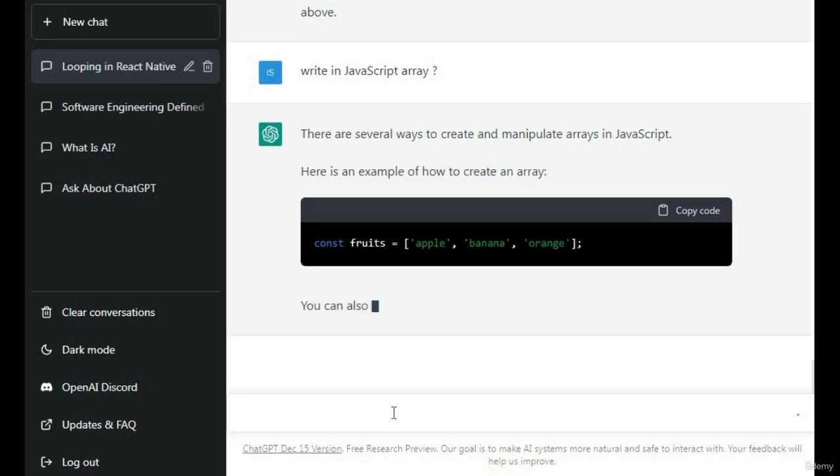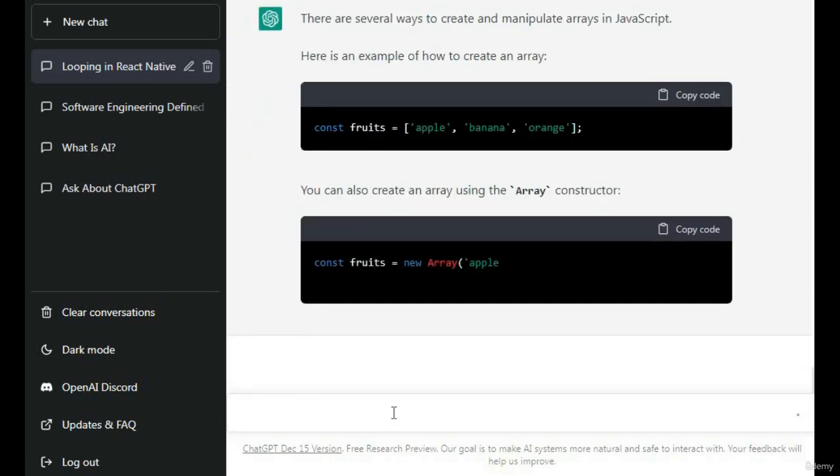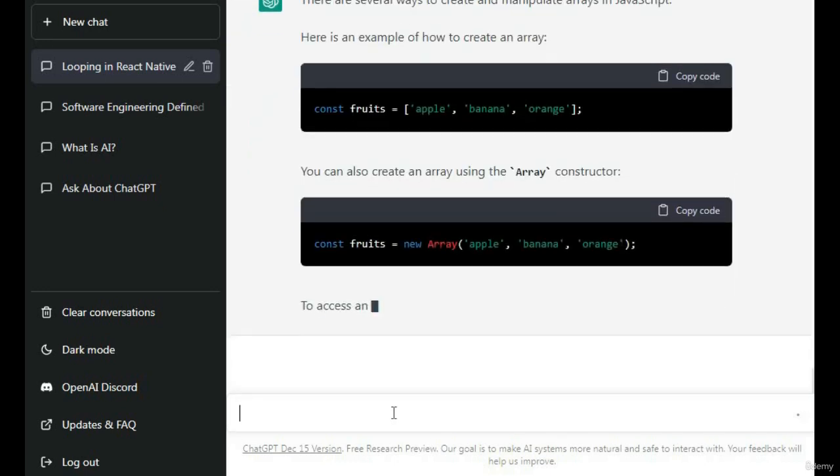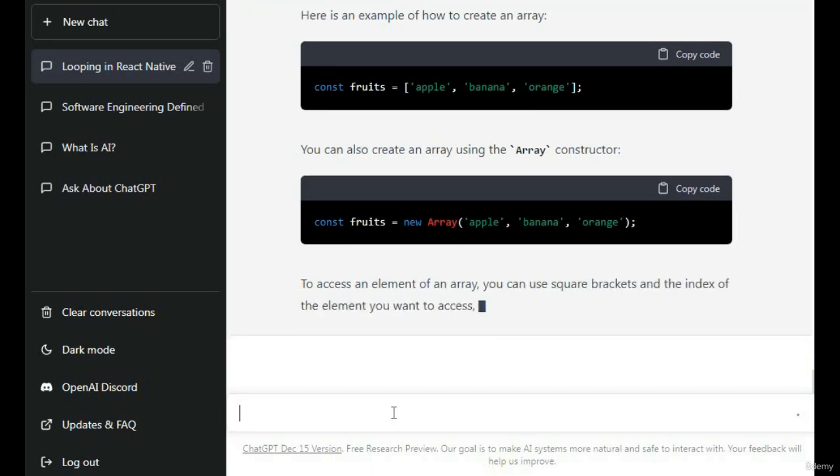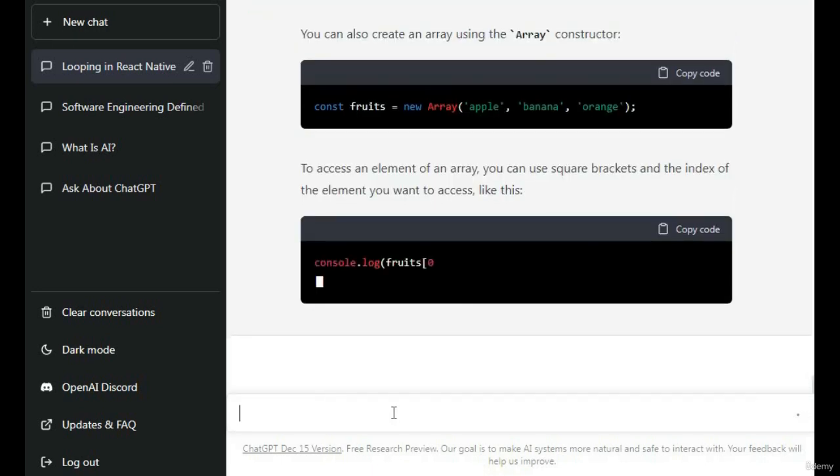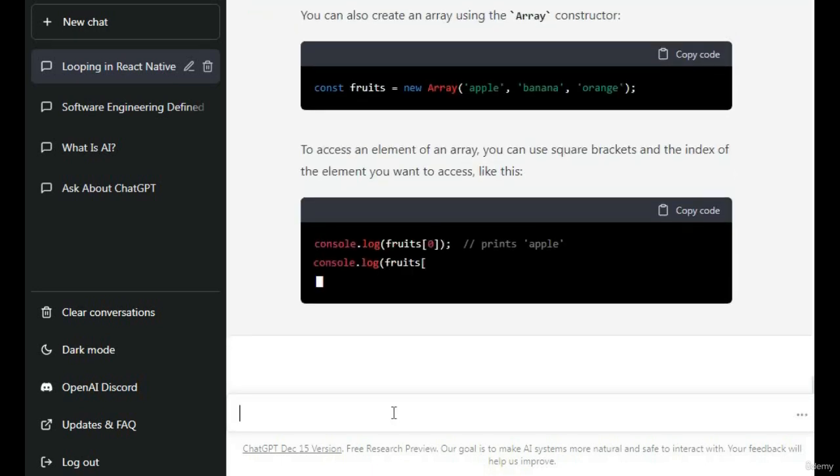I asked the question: write a JavaScript array. How to write an array in JavaScript? They started writing in the JavaScript programming language.